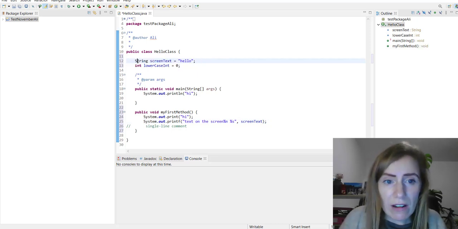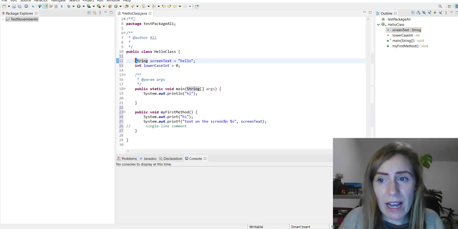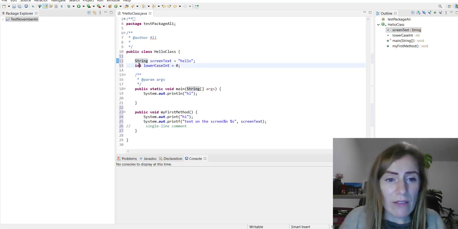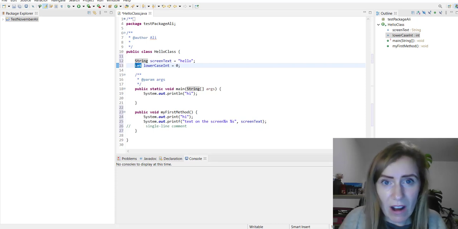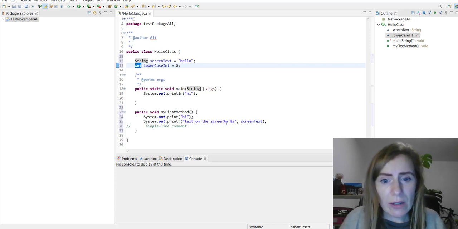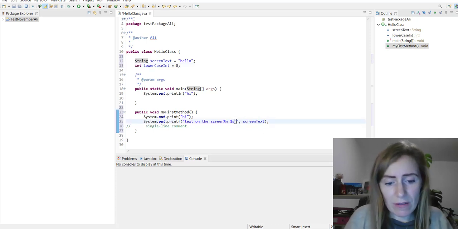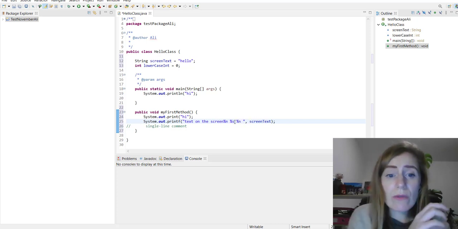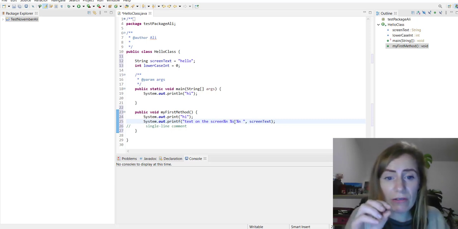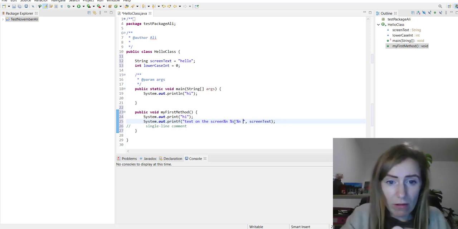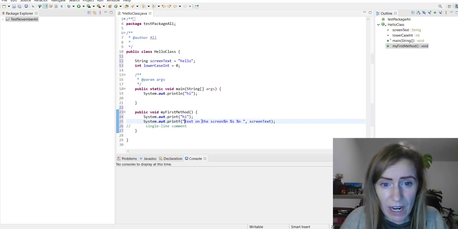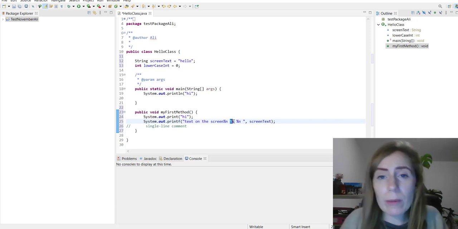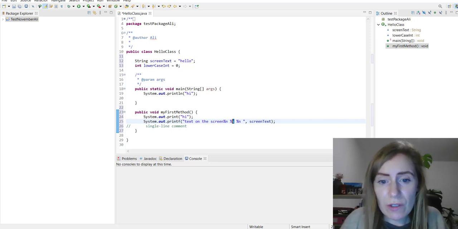So every line finishes with a semicolon. When you have a string, I'm going to start with a capital S. When I have an integer, it's going to be a lowercase i. And I'm going to say here, percentage N to start a new line. And they're just placeholders. So they're just reserving a part of this string of text here. And they're saying, oh, I need to search for something. What am I searching for? I'm going to search for a string.